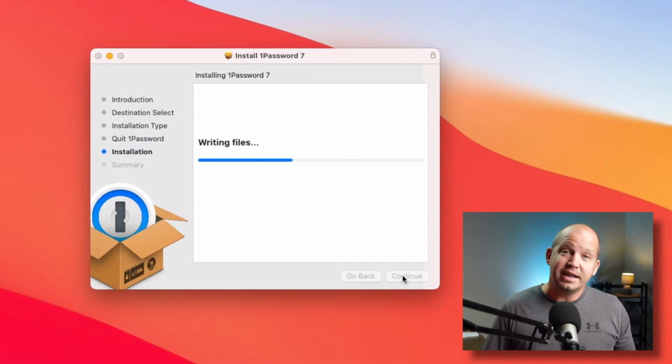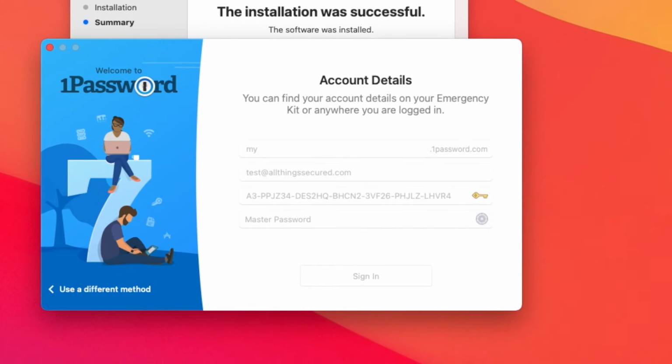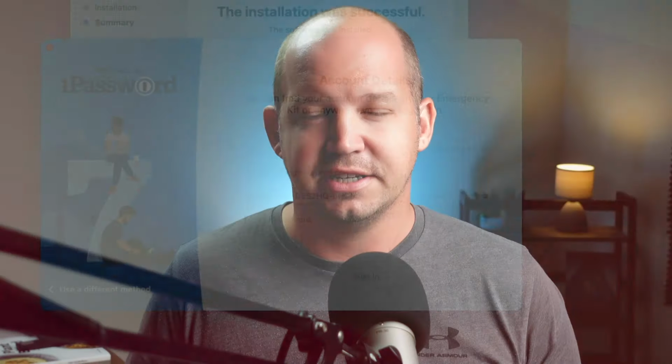And when you download directly from the website, the good news is that you don't have to input all that secret key information and your username. All you need to put in is your master password because it's going to come already preloaded since you're downloading it from their website. If you're downloading it from the App Store, it's going to be a little different. You need to make sure you have that emergency kit with you so you can type in all of those numbers, or you can copy and paste it from your online dashboard.